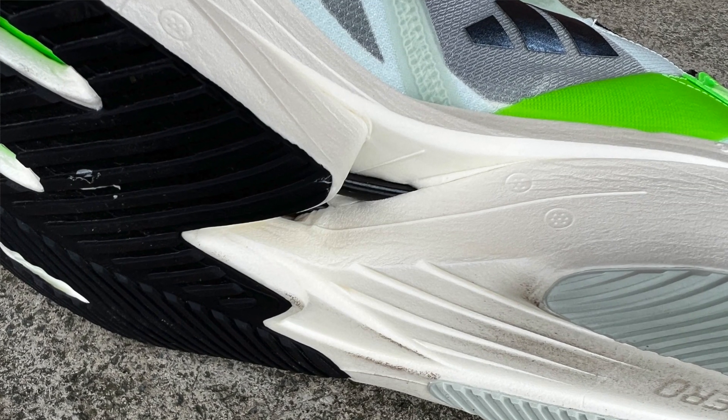You can just about see the carbon rods in there. These are Adidas' version of a carbon plate — they're called energy rods. What you have is a circular piece; they're all kind of bound together in the heel and spread out following the metatarsals of the foot into the forefoot. They provide the same effect as a carbon plate, helping to reduce lost energy and increase energy return and propulsion. Combined with the very soft foam, they do give a nice toe-off and push-off. You've got a good combination of lots of cushioning, though not quite as responsive as the Pro, because of the added depth. Some people may have a preference for this shoe over the Pro depending on body weight and running pace.